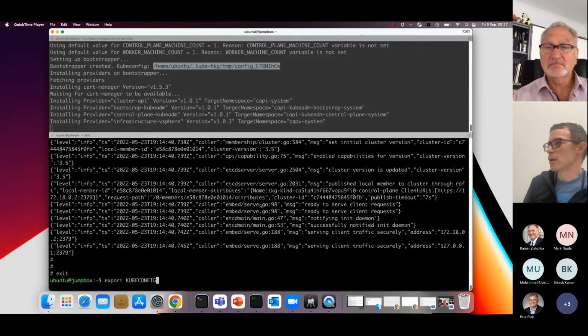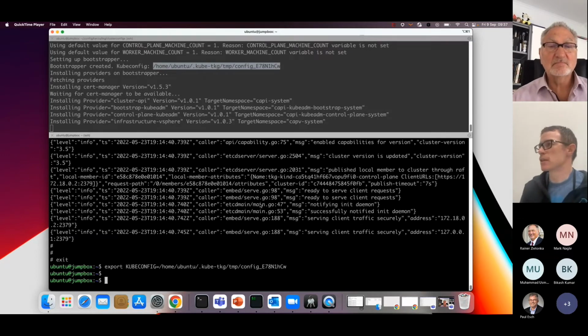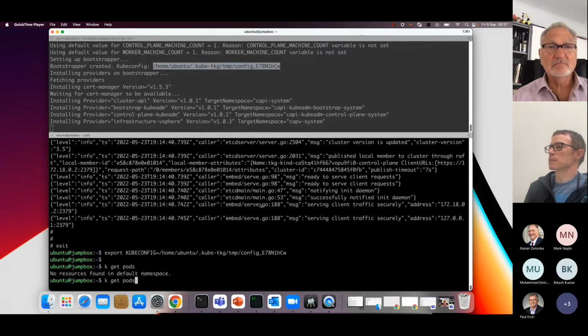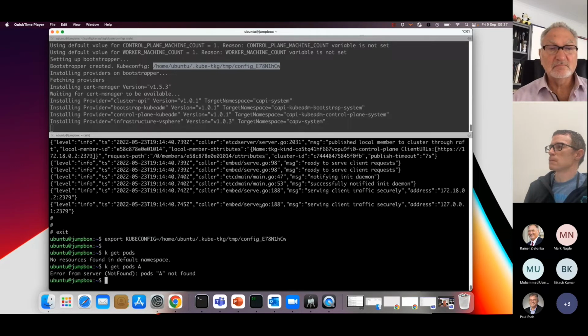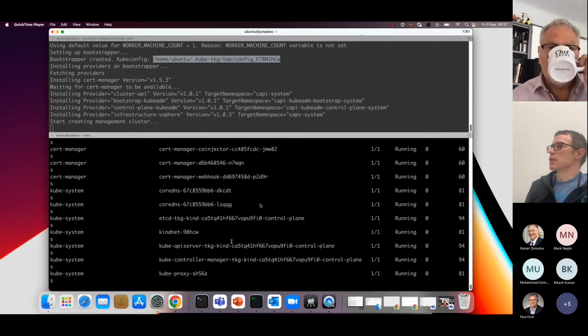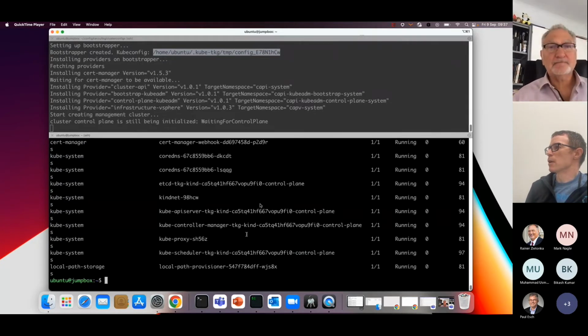So I just set the kube config, and then we'll be able to use that to run kubectl to check the status of the pods on our Bootstrap cluster. Then you can see all the various pods, the standard core Kubernetes ones.